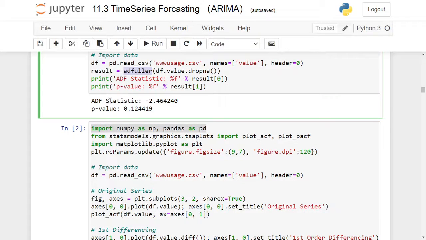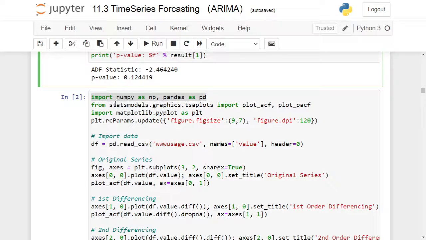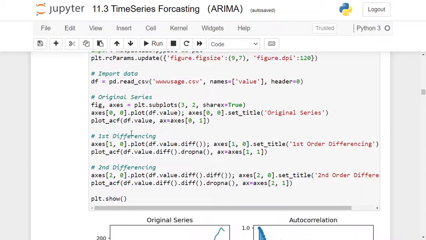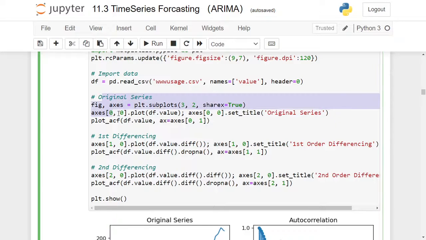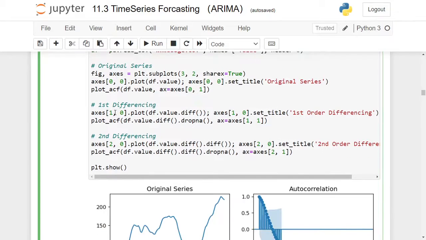That's how we calculate it. Since this is not stationary, we can get the first order and the second order of difference. How do we do that? We first get the fig and the axes, and then we can plot them.